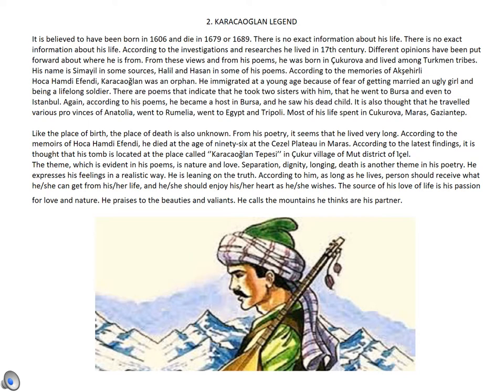He emigrated at a young age because of fear of getting married to an ugly girl and being a lifelong soldier. There are poems that indicate that he took two sisters with him, that he went to Bursa and even to Istanbul. Again, according to his poems, he became a host in Bursa and he saw his dead child. It is also thought that he traveled various provinces of Anatolia, went to Rumelia, went to Egypt and Tripoli.